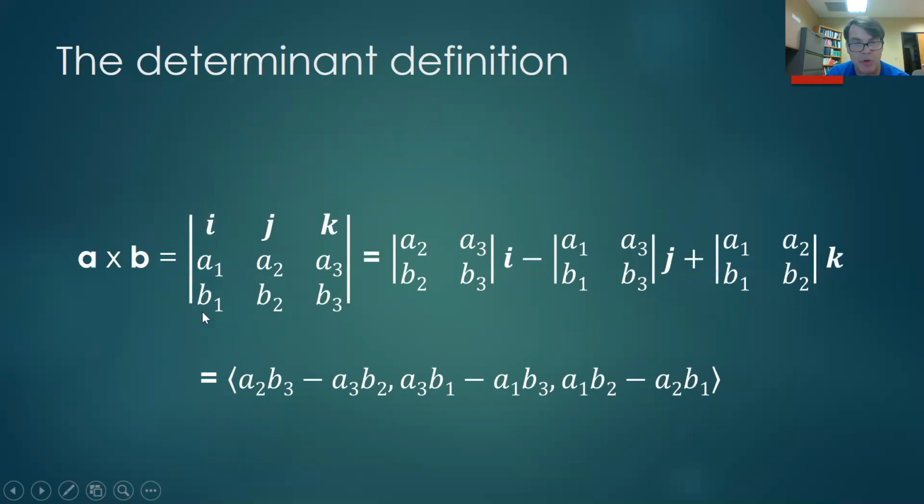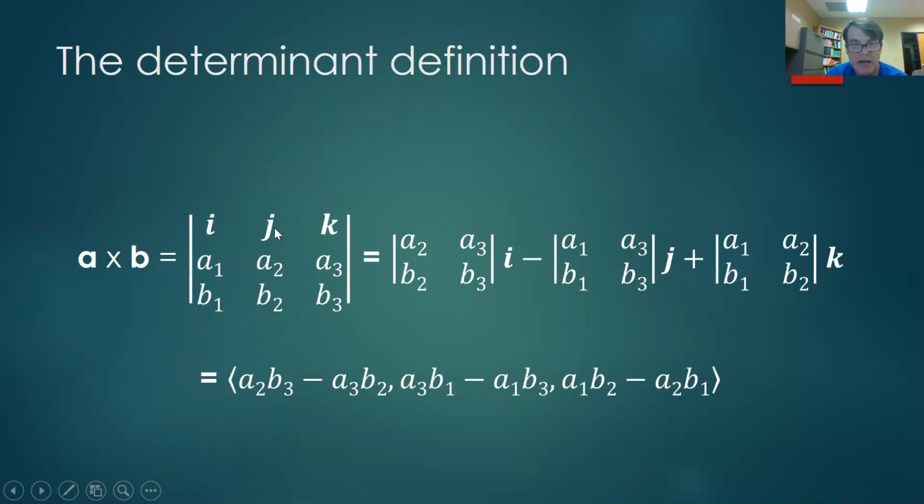Okay? So the way you do a determinant is, you start with the first one, and then you cross out the row and the column it's in, and then what's left is this. Notice A2, B2, A3, B3. See how this first one that's multiplied by the I basically crossed out the column and row that I is in, and then I've put that in brackets.